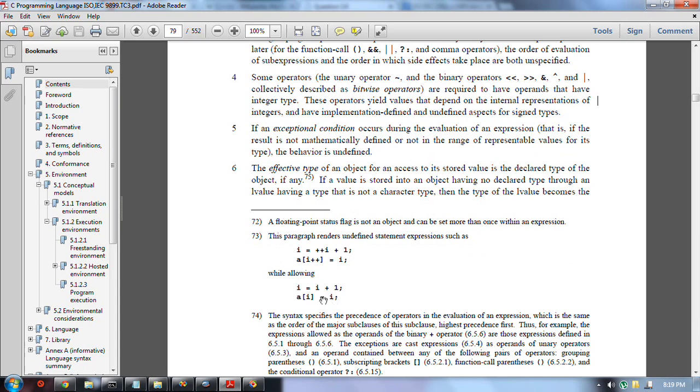However, this is allowed. Here again, we are referring to the prior value of I, but we're not using it in order to determine the value to be stored in I. On the other hand, I is not being modified anyway.